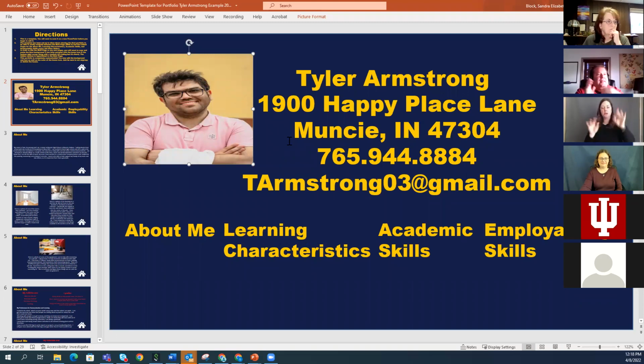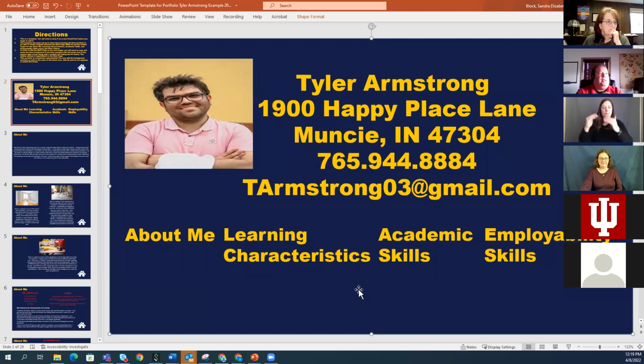And then you're able to type in the address, the phone number, et cetera, for those demographic items. The template says address, phone number, email address, so there are prompts that are already there. If you don't want them, you can just delete them by clicking in that text box and deleting. Now, Sandy, if we could go to tile 3.